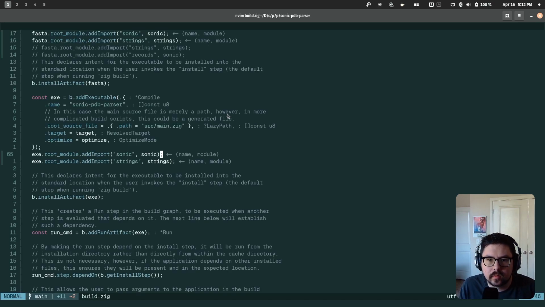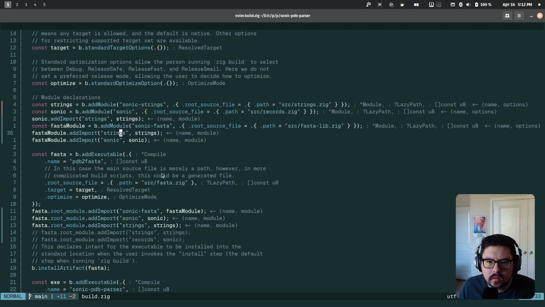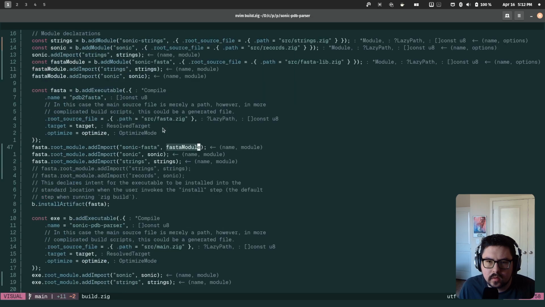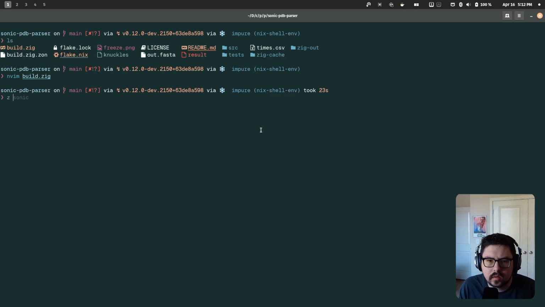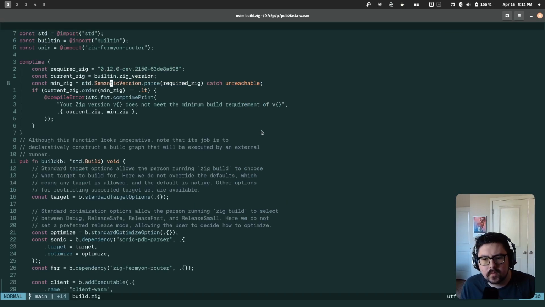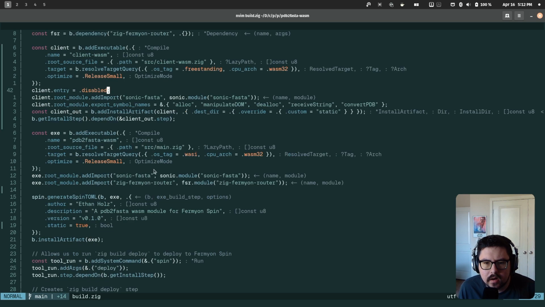Okay, so in this one, Sonic PDB parser, we have the router here.